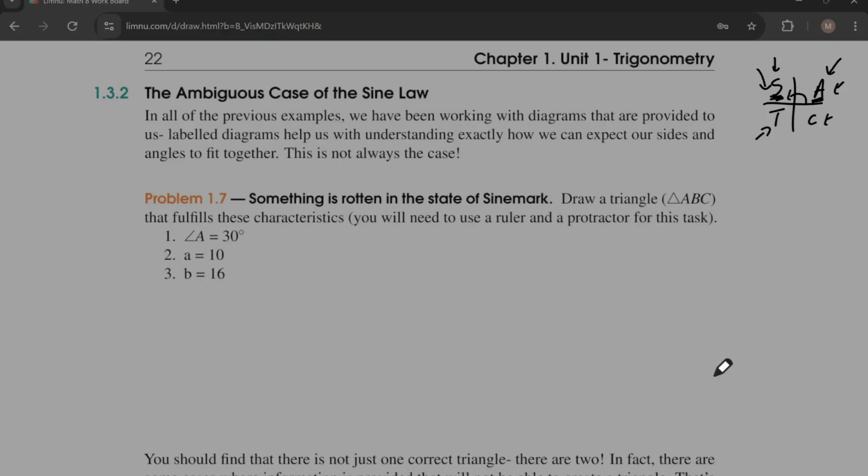So this is called the ambiguous sine law. And that means your answer is telling you either the reference angle from quadrant 1, which means it's that angle, or it's giving you a reference angle from quadrant 2, which means it's actually a bigger angle. Let's do an example to see that. Here's some information that's given to us.